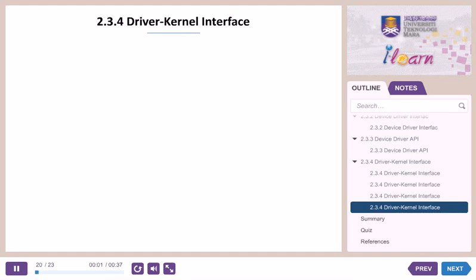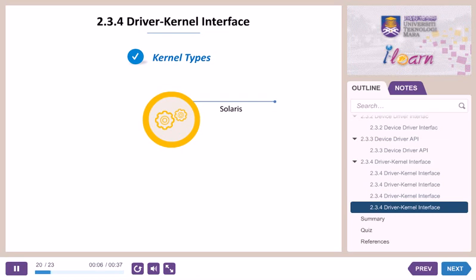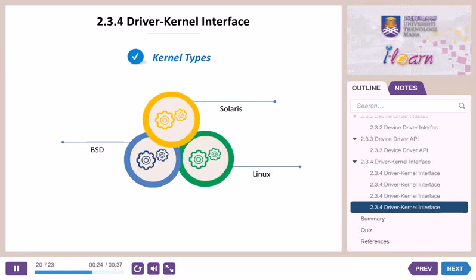Driver kernel interface. Kernel types. Solaris: a completely modular kernel that can load device drivers as they are needed. Discovery of a new device automatically results in a search and load of the corresponding module. BSD: must be told at compilation time about the devices on the system. Linux: a cross between Solaris and BSD. It must know about all hardware before, resulting in one large kernel, but can be configured to load drivers only when needed. Limitations on modularity are dictated by PC hardware.